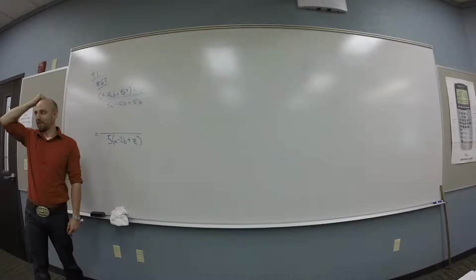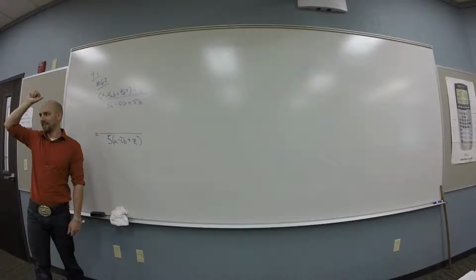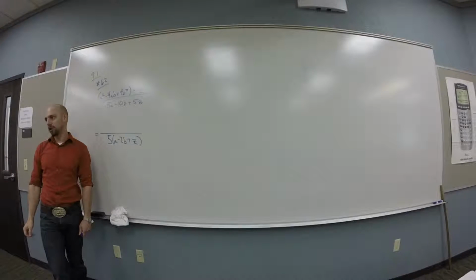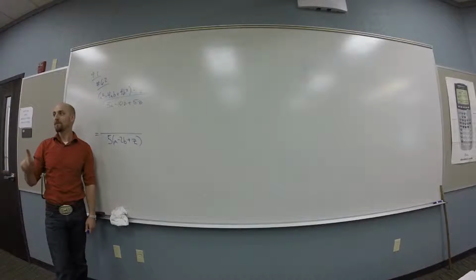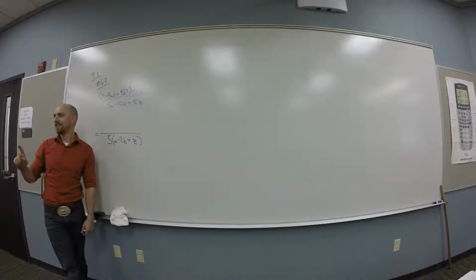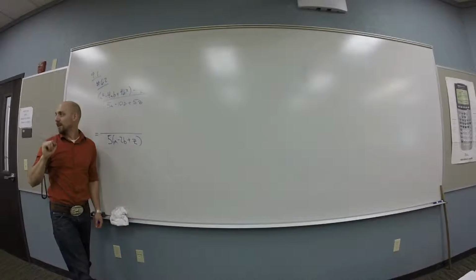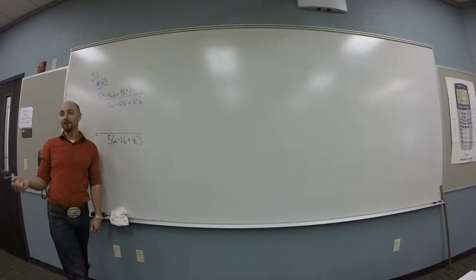When you're looking at the top, what do you see that's going to help? There's a perfect square trinomial. Okay, so you might spot the perfect square trinomial. You see it? Yeah. This thing? What else do you see that's going to be a clue that there is a perfect square trinomial? 2 is a factor of 4. Okay, good. There's a minus z squared, right? That clues me that I should be looking for difference of squares, right? You guys see that? So if I could think about that first thing as being something squared, then I'd be in great shape.